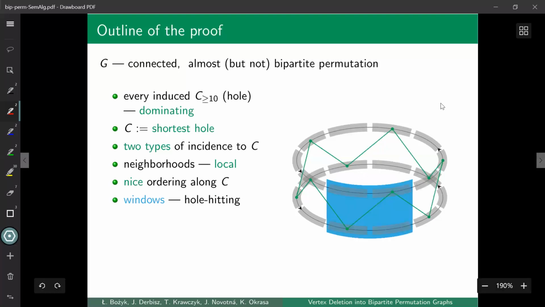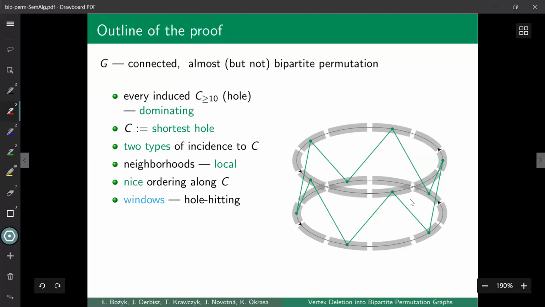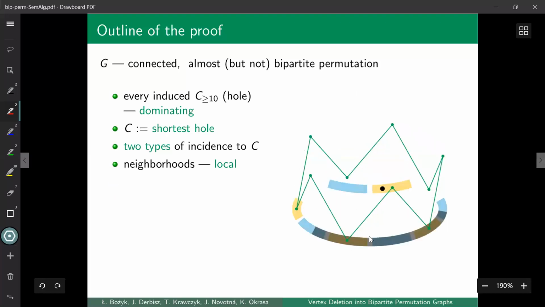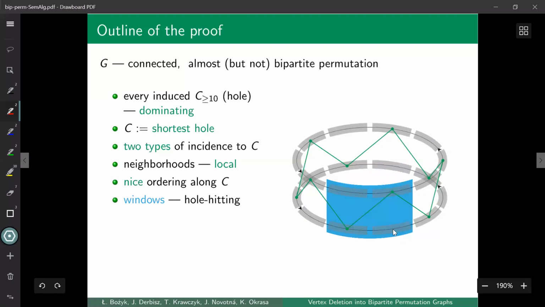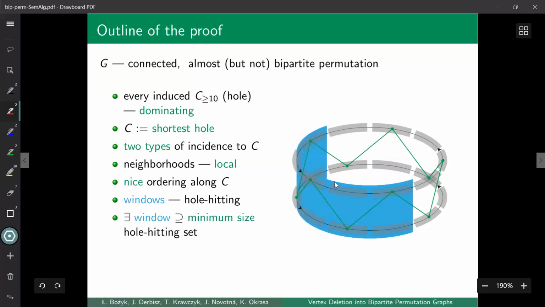Because now if we remove actually four such neighboring classes, we can kill all the connections between the left and right side, because the neighbors can be, as you can see, in 2, 1, 0, 1, 2, at most 2 classes apart on the other side. So this guy may have the furthest neighbor here. And after unfolding, we get the bipartite permutation graph.